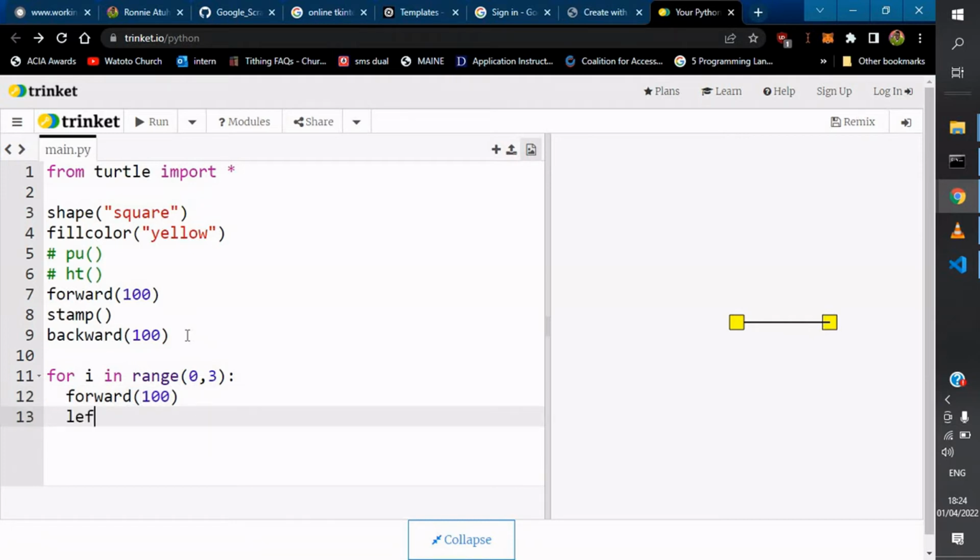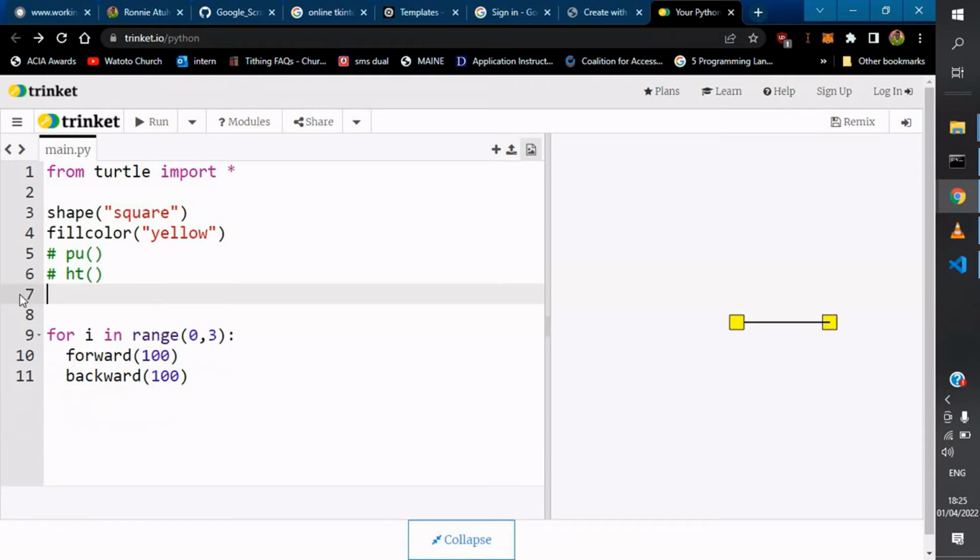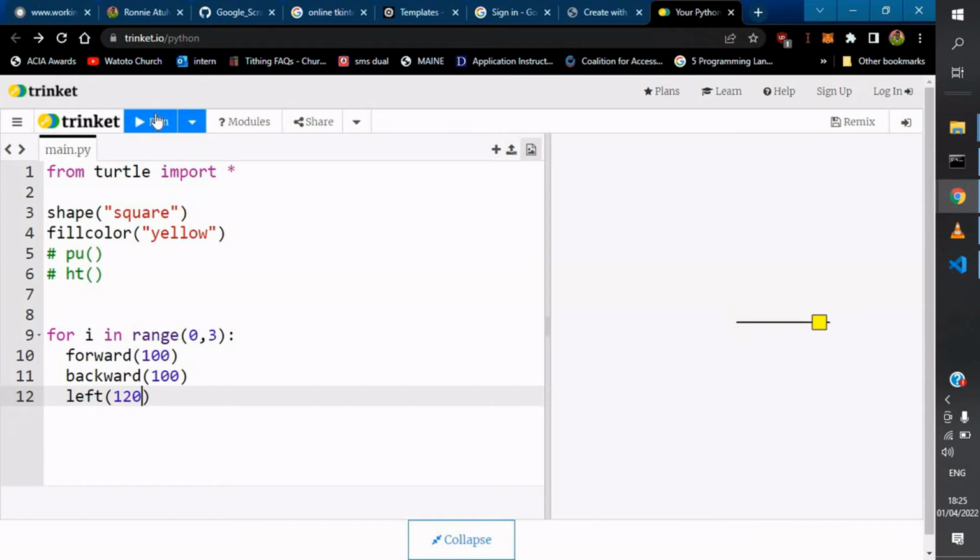Then we also move backward 100. Let's see what this does. Let's remove all these variables here. If we also added left, say 120, let's see what it does.